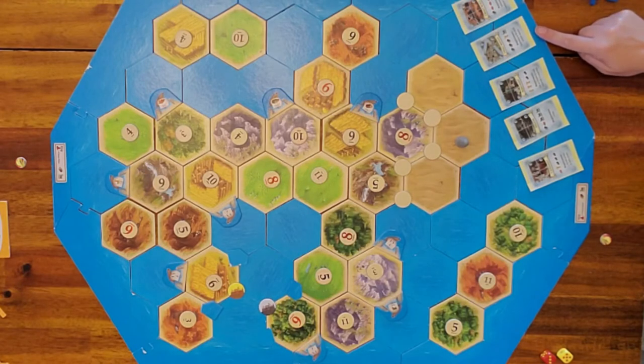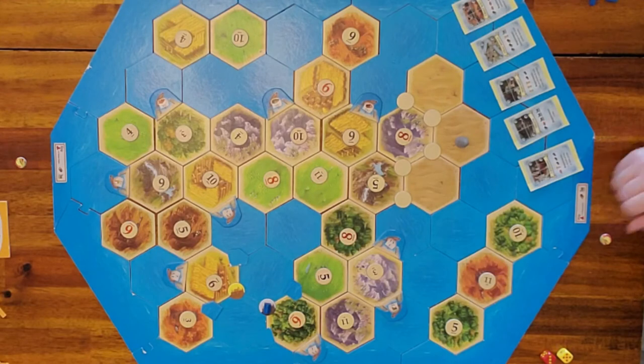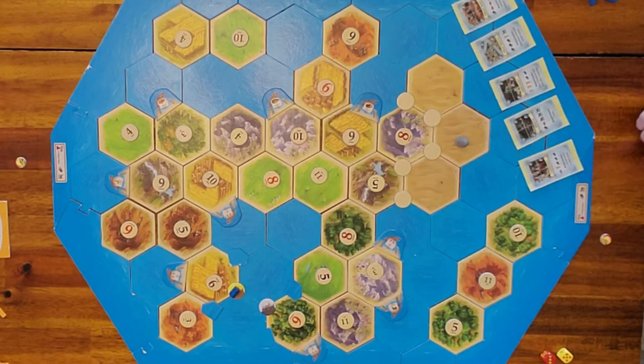The Great Bridge. The requirement is to have one settlement at the strait. It does not matter if you have your settlement here or here. Once you have it there, you get to claim the Great Bridge. All right. And the last wonder is the Great Wall.